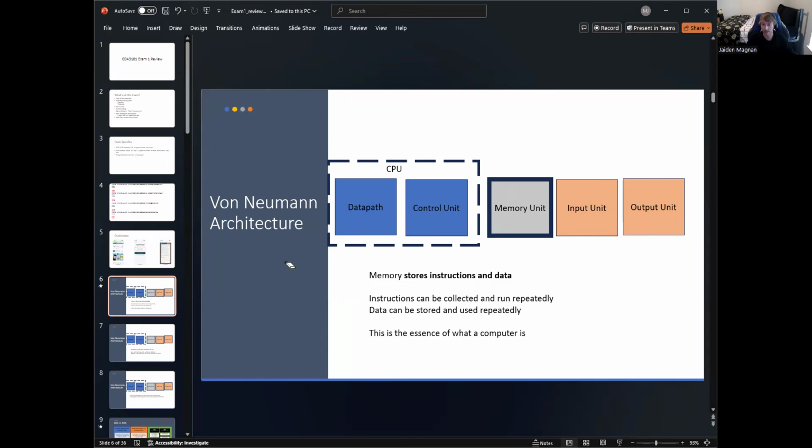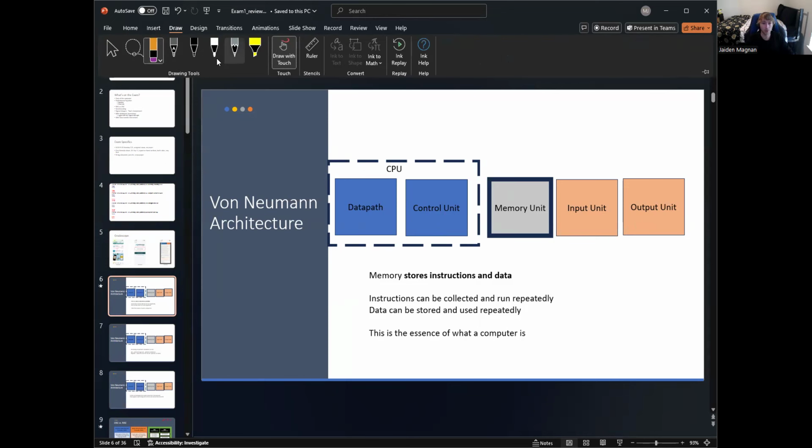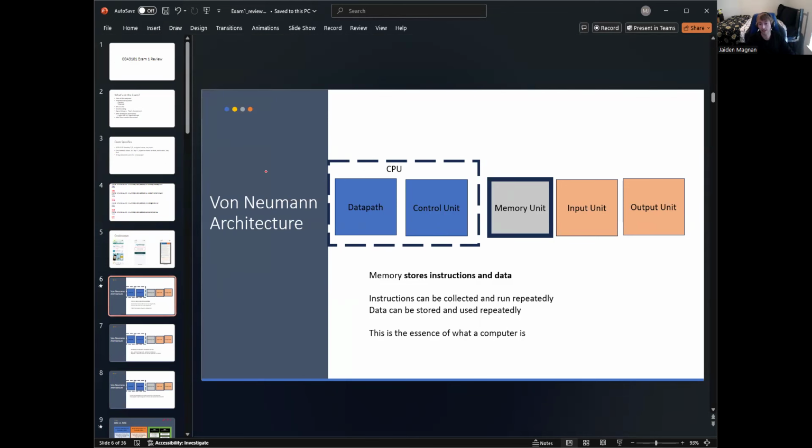The first thing you're going to want to ask yourself is what exactly is computer architecture in the first place? Well, it's how we interface with our CPU to access memory, run programs, everything like that. And this guy, von Neumann, decided that he wants both instructions and data to be stored inside the memory unit. He decided that if everything was in this one place, you can send it to the data path, it'll perform on the ALU and the control unit, and then send it back to the memory unit. It's good if we have everything in one place.